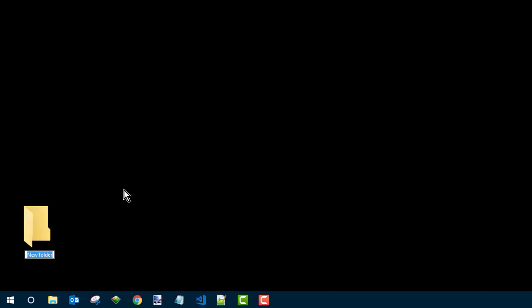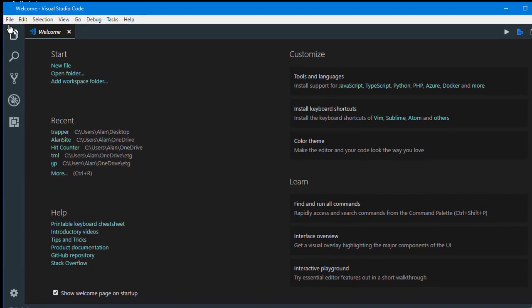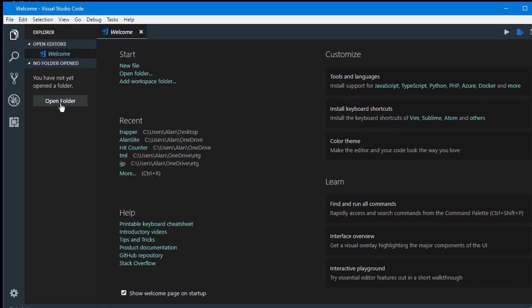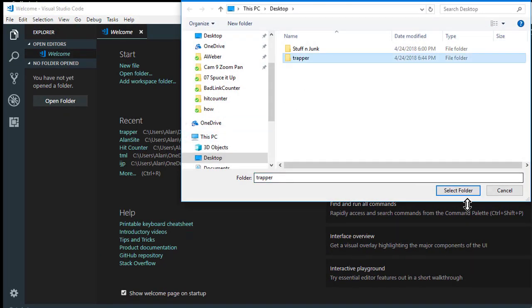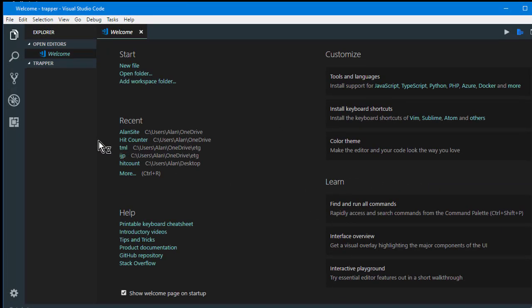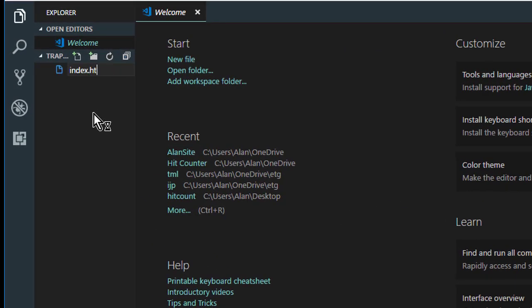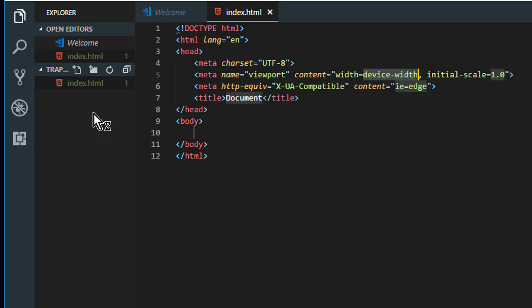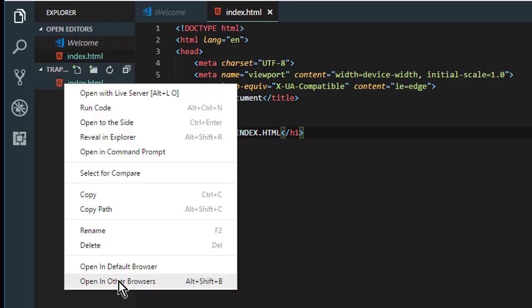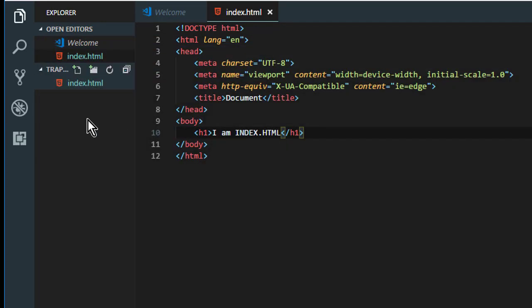Here, I'll start by creating a new empty folder for my website. I'll call it Trapper for lack of a better name. Then I'll open that folder in my code editor, which happens to be VS Code. Of course, it's empty since it's a brand new site and just a folder at this point. And then I'll create a couple pages. I'll speed it up a little here because these are just regular old web pages, nothing fancy about them.